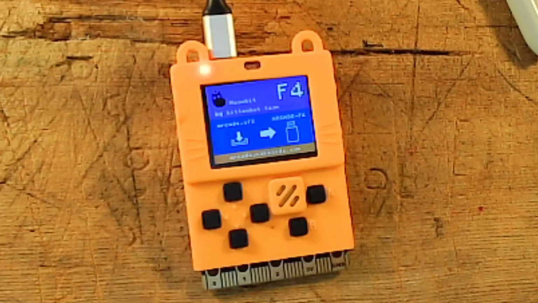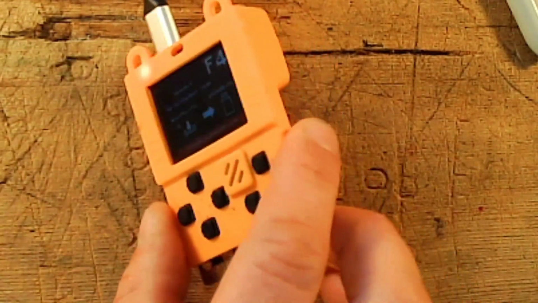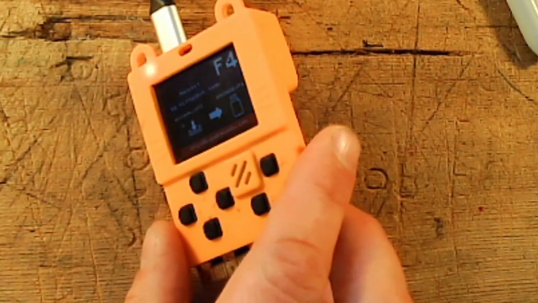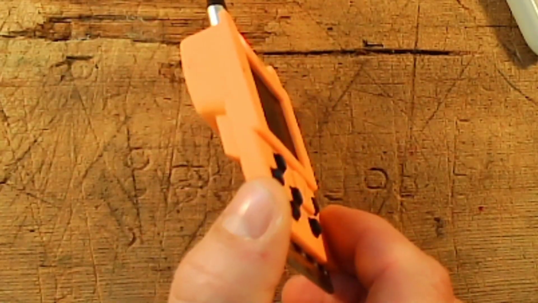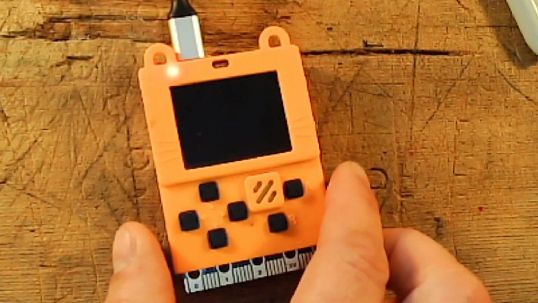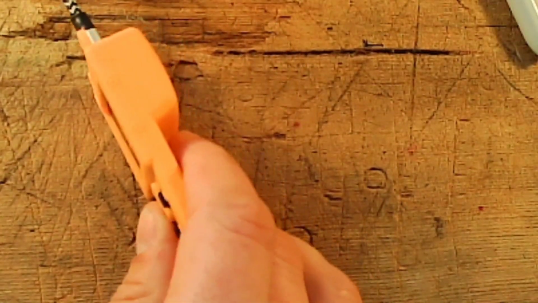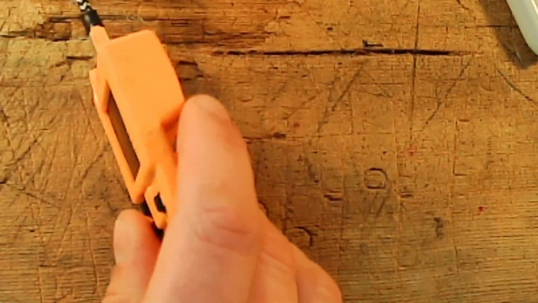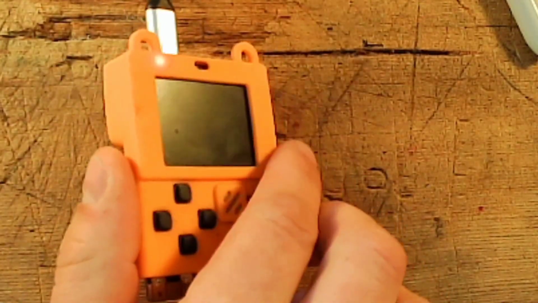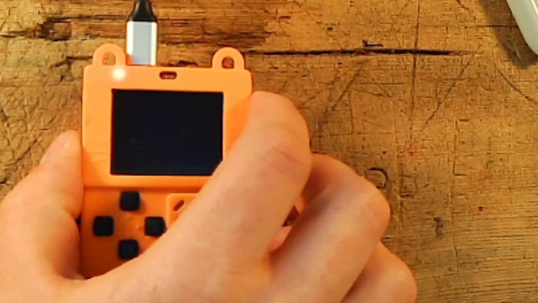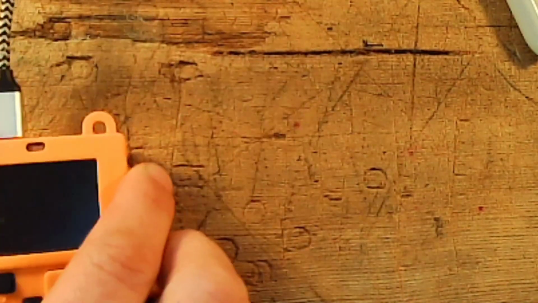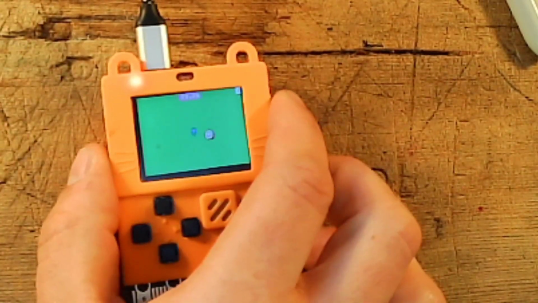So go ahead, Elliot, and save. No, make sure you're in the Arcade F4 drive. So click on that, and then you save. And as I'm saving, what you're going to see is it's going to transfer the game, and hopefully... I took an old Meowbit, so something is going on here. Let's try that again. Oh, there we go.